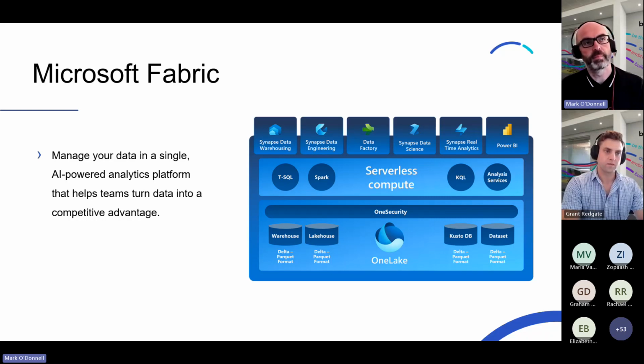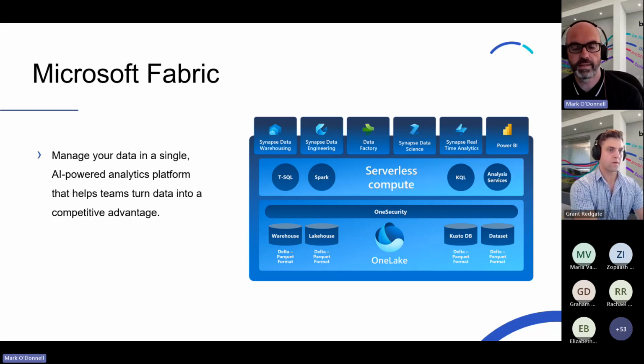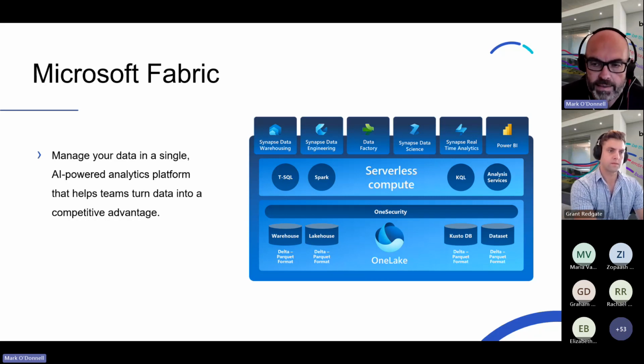Microsoft Fabric, it would be remiss of me not to talk about that. It's the biggest thing that's hit the Power BI area in the last few years. If you've been using Power BI, you've probably seen all of the logos change, and when you log into Power BI, it's probably saying Fabric now. You're probably thinking, what's all that about? Microsoft Fabric is a new service from Microsoft. It's still in public preview and not fully production, but available to play with. It's a SaaS service.